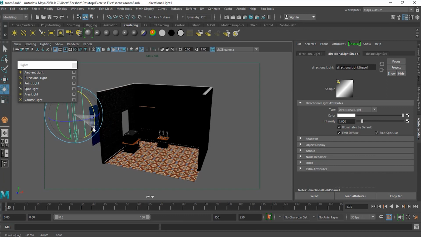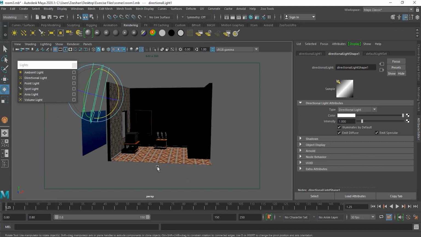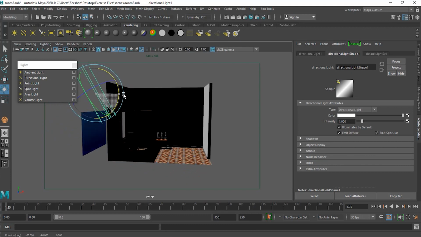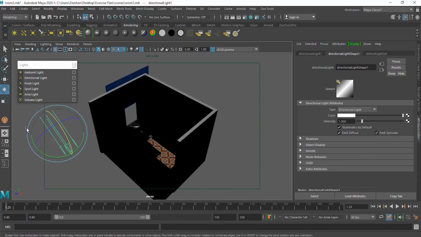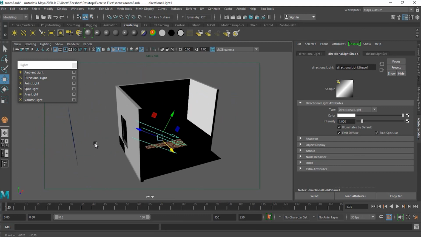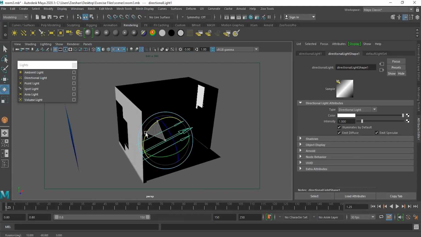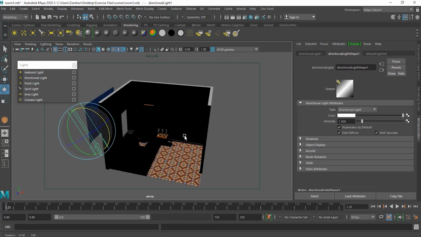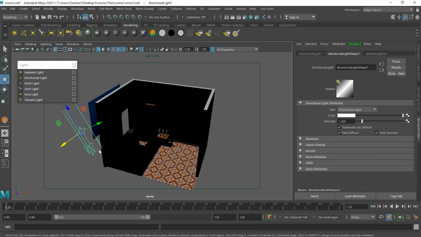Like now if I make it completely downwards, you can see the shadows are coming downwards. If I make it something like this, you can see that the shadows are going in this direction. If I move it, nothing will change because it's not position dependent, it's rotation direction dependent. So this is how you will get the result. If I move it up, all the shadow will be on the top. If I do it down, then it will, with whatever existing lights you have, try to change the direction of that one.